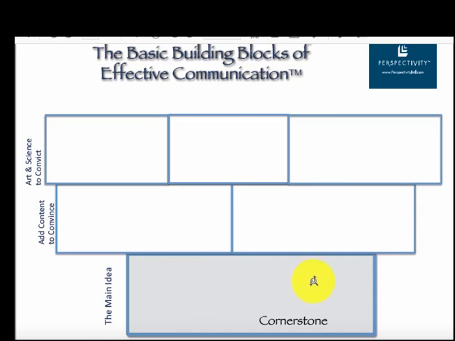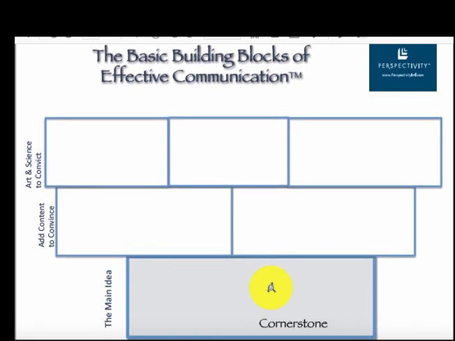Okay. Now, once you've established the main idea, and that's usually derived from the expected outcome that you've completed in your audience profile, so you may want to pull that out and check out the expected outcome that you came up with in the audience profile, and then use that to be the input into this exercise. And your expected outcome from the audience profile could very well be the cornerstone for your basic building block.